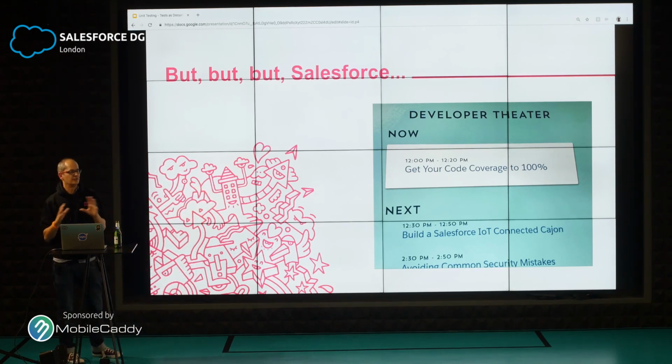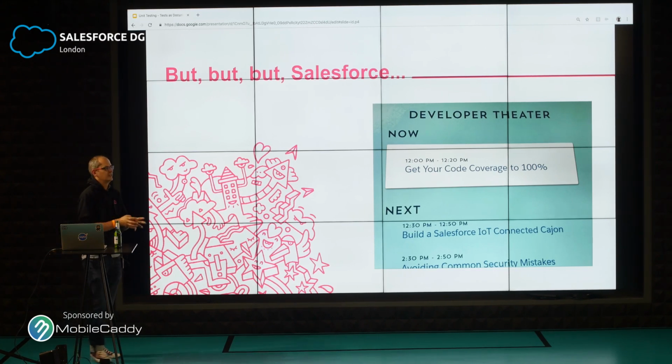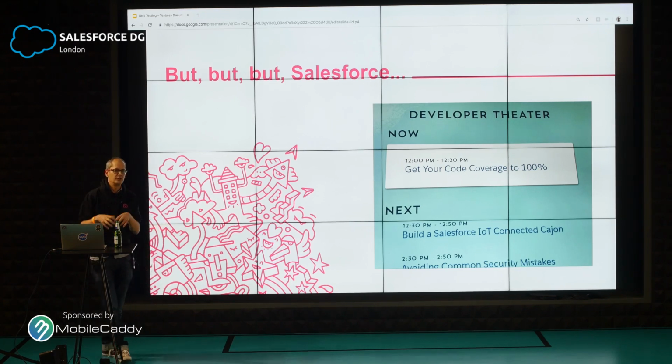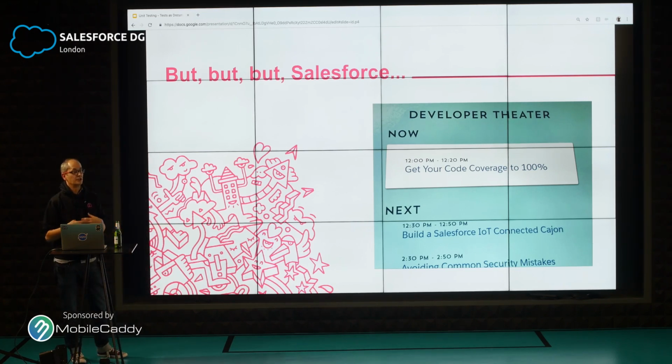I don't care if you reach 100%. The aim is not to get to 100%. It's to get to 100% of the things that matter. You need to be testing the things that you care about, that are complex, that require a good degree of testing, and you need to test the variations for those.